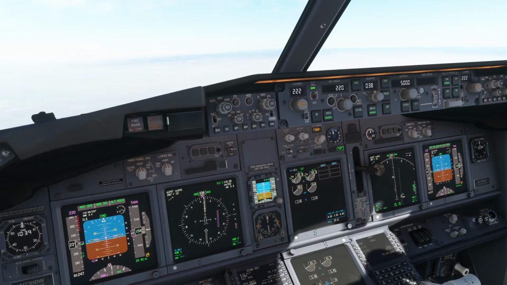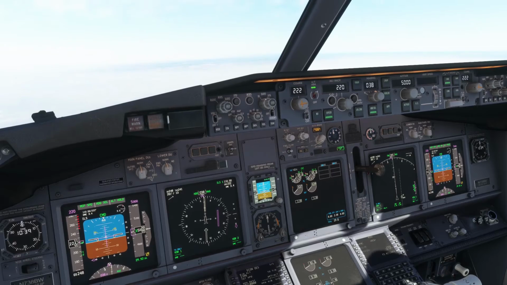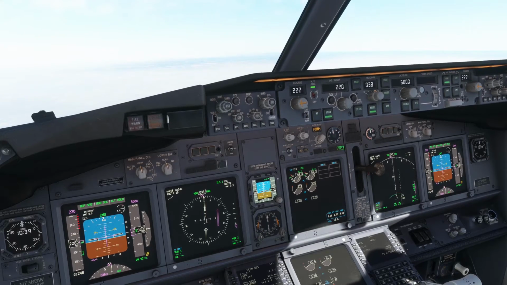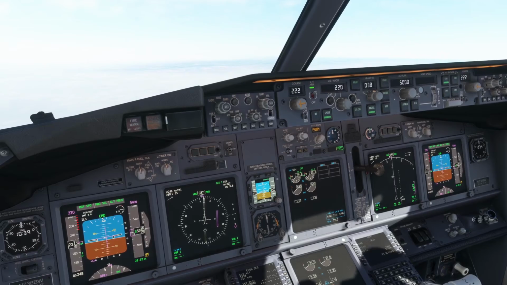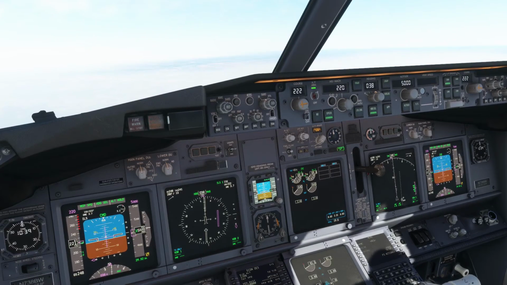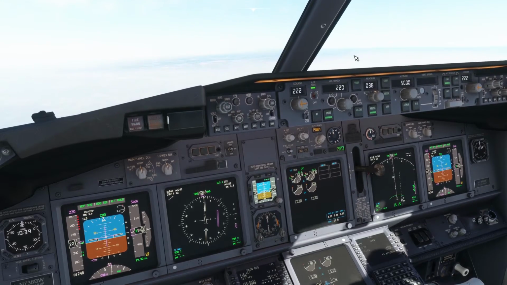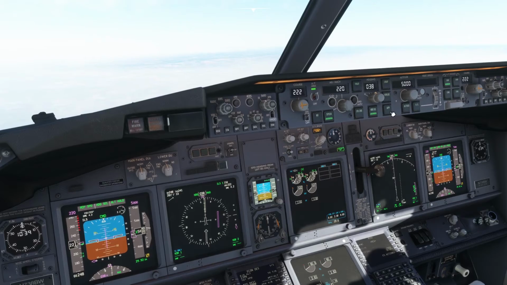So on approach we are still in control of the flaps and the target airspeed. If you have a fully programmed flight plan, then you can use VNAV, which is the button here, and that means the aeroplane will take control of both the speed and the altitude. So you'll set your target altitude to the airfield elevation and let it bring you in. Obviously once you get within ILS range you'll switch from VNAV over to approach mode.